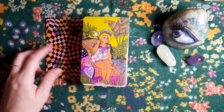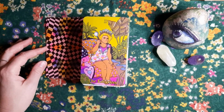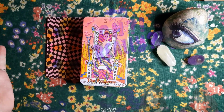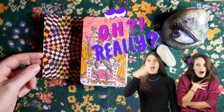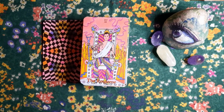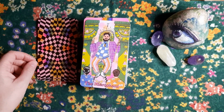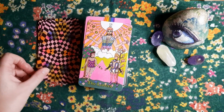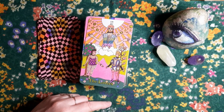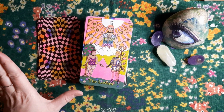Empress. Gorgeous. I'm so happy that the Empress is not pregnant in this card. Love, love, love. I so love these colours. I'm sure you've guessed, it was the colours that drew me to this deck, actually. I have to admit. The Emperor. Check out the trousers on that guy. The Hierophant. Wow. Okay, the Lovers. Beautiful. So beautiful. I'm not seeing a snake in this picture. Not that it matters, but I do like me some snake energy.